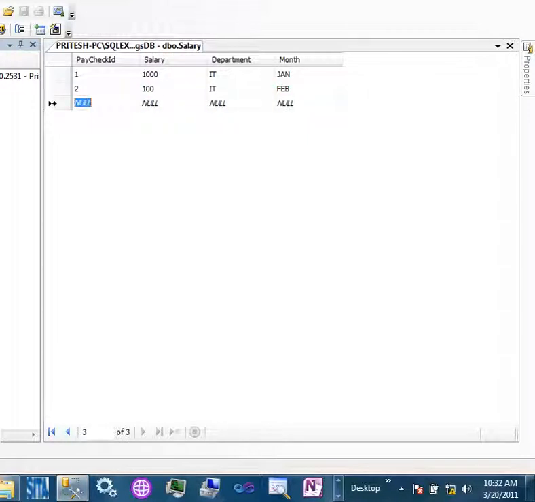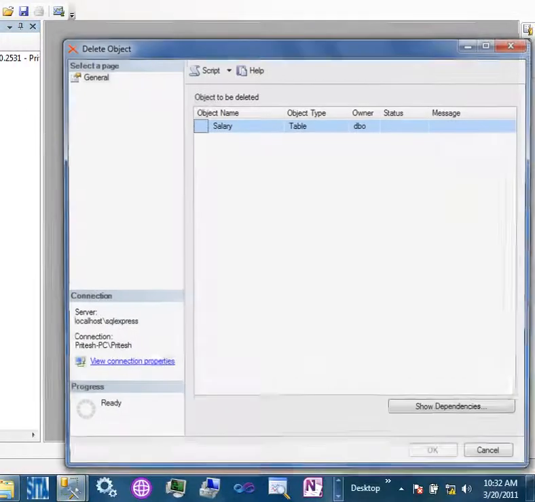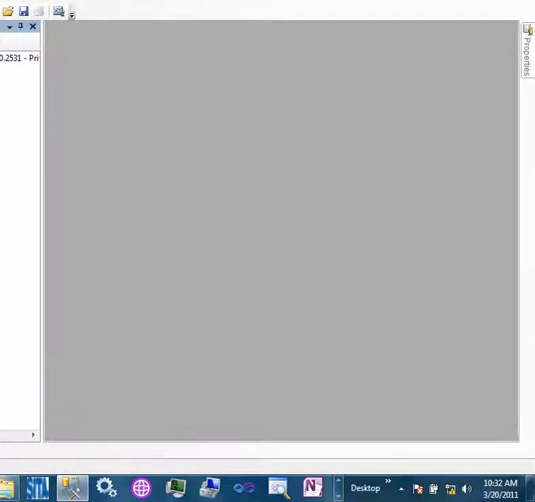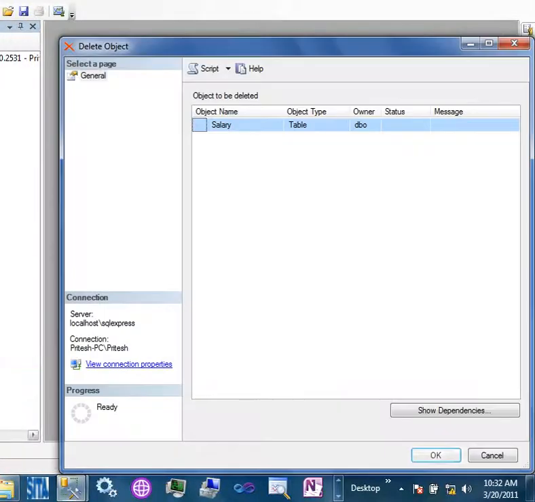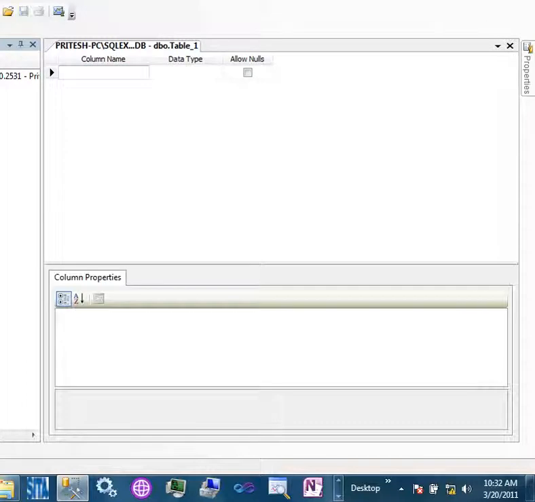Oops, we made a mistake here. We should create a table. Let's delete this table here. Why didn't it delete? Okay, so let's create a new table.